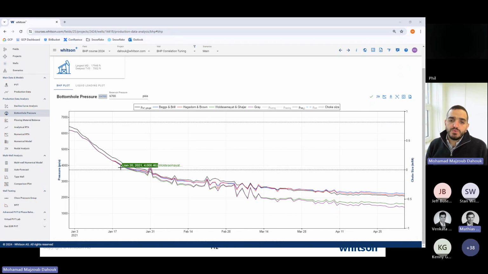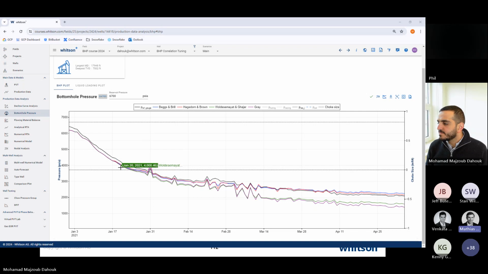Which is what you're going to do with the tuning, anyways. When you're going to do tuning, you're comparing how the correlations are doing, regardless of the gauge. You're comparing it to the gauge, and that's why you can see that spread, have the data already. Yeah. Chris is also asking about the difference between the gauge depth and top perf, if that's an issue in this example that we're looking at right here.